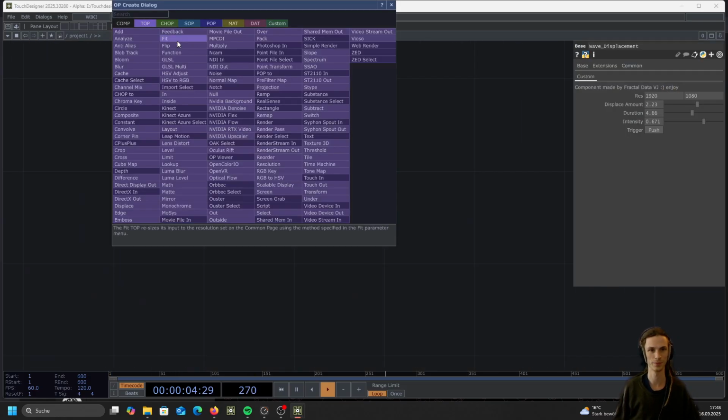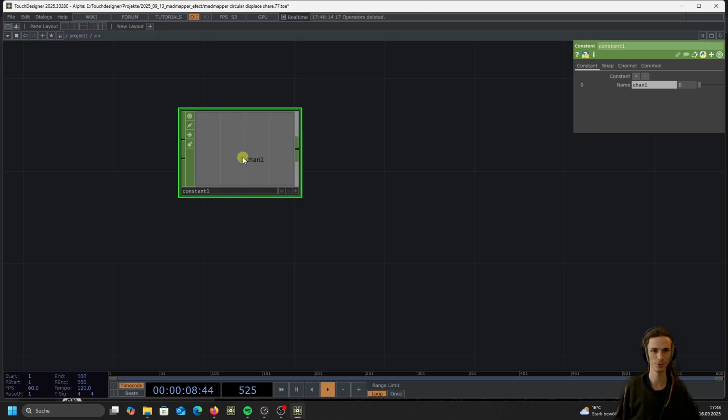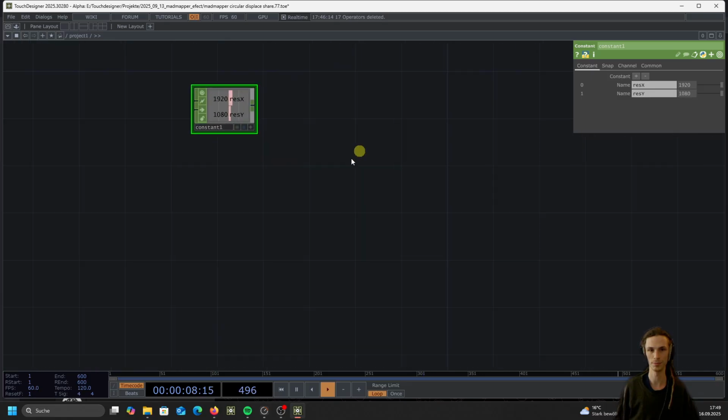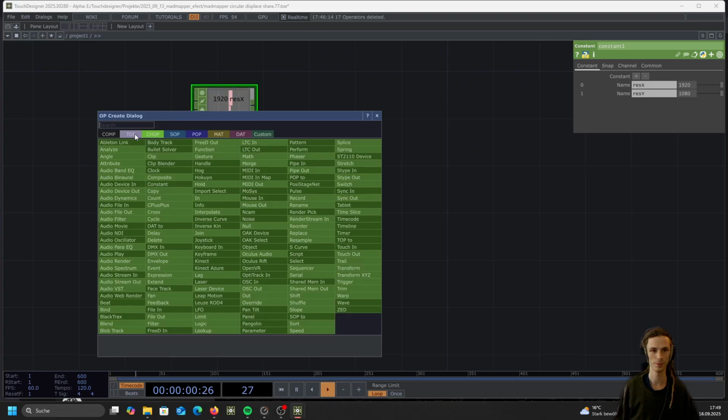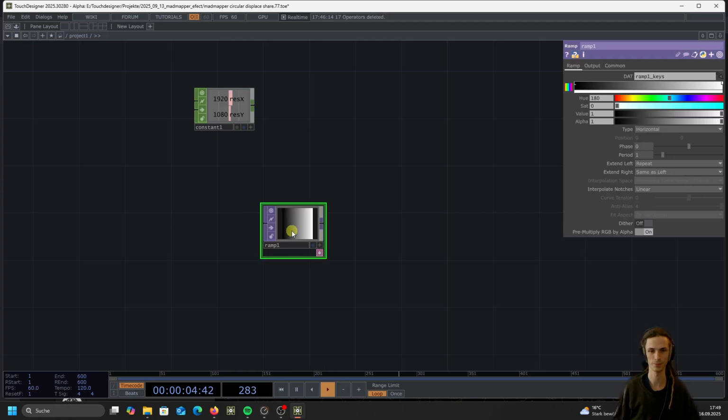Let's go. The first thing that we need is a constant to set the resolution. I always do it like this. All right, we need a ramp because this is all about ramps.